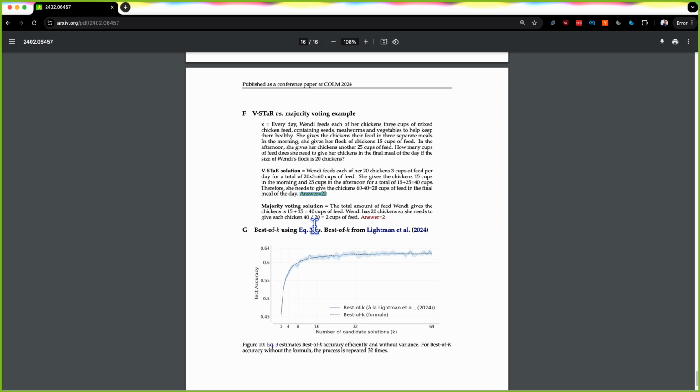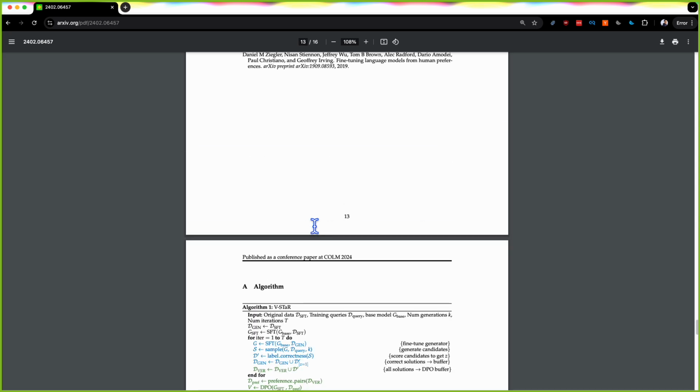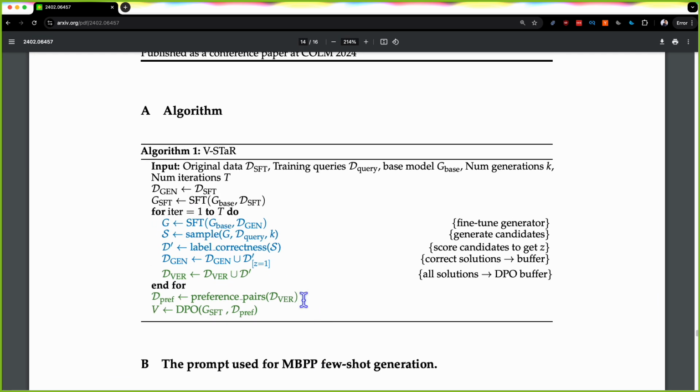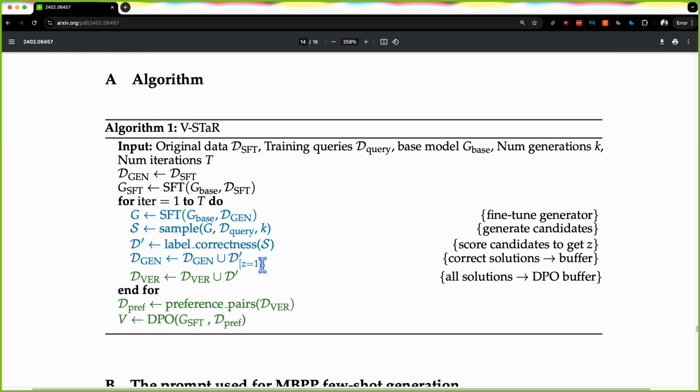So I guess the question is, how do they even train V-STAR? What was the input label? The input label is correct solution and wrong solution? Like, how would they distinguish? Here's the algorithm, at least a label of correctness. I see. It's a little bit more readable than the other paper. I'll be going into this.